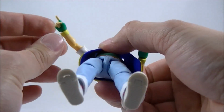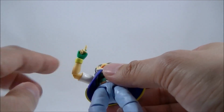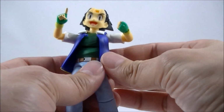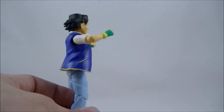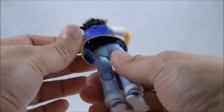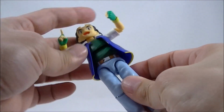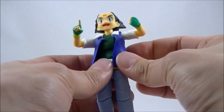But we've swapped it out with the pointing finger. So just be careful when you swap it out, you don't snap the wrist peg there. But overall, everything's pretty sturdy on the figure. What do you think from just a look perspective, does he look pretty accurate to the cartoon? Yeah. So he's always got this weird blue jacket thing. And this is like a softer plastic, so it doesn't affect the articulation or movement in any way. So you can get him into quite a bit of poses there.